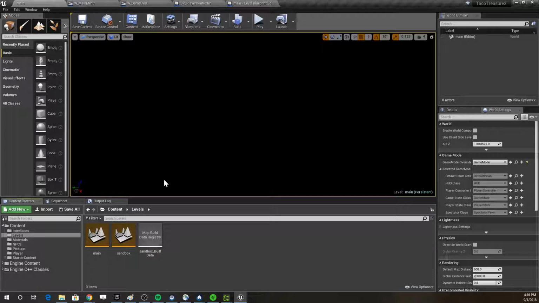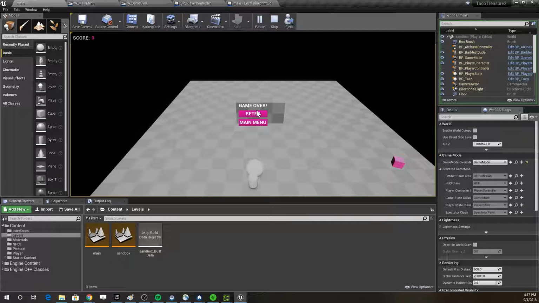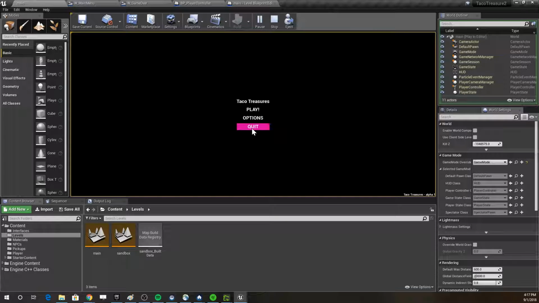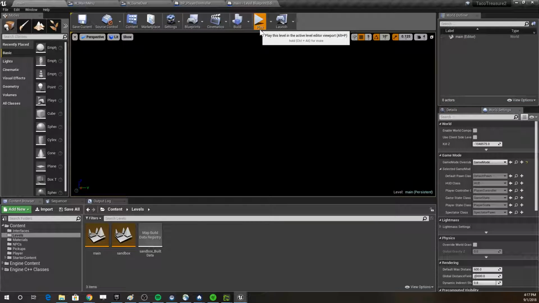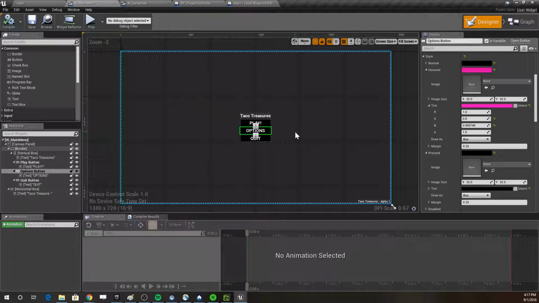Okay, so that's my startup map. So when you build this game, they're presented with the main menu, this is what it looks like. This options button doesn't work. Play button drops you in here, and then game over. You go back to the main menu and you quit, and it's over. That's nice. We don't have to use our play button anymore except to start. So that's good. What I'd like to do now, though, is let's go back to our main menu, take a look, options.